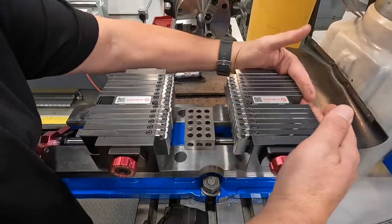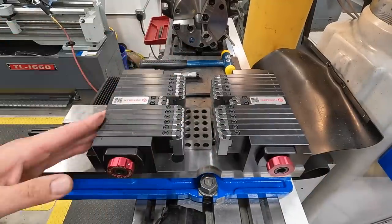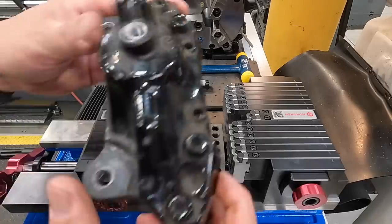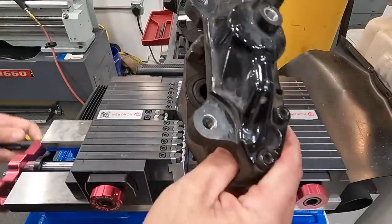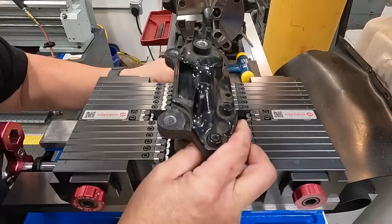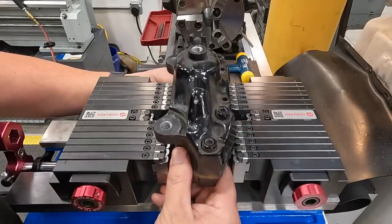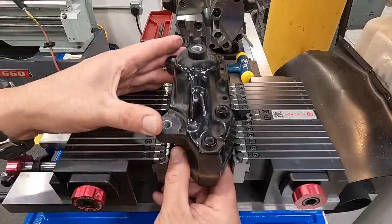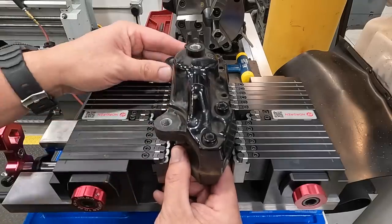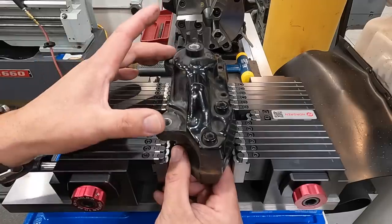And let me see, we'll probably just put them all out like that to begin with. Alright, let's go ahead and open it up a little bit. Set that down in there. Now I'm going to have to do some leveling and some bumping to get it trued up. So, you've got a machined area here and over here from when it was manufactured. So we're going to use these surfaces to level out on.